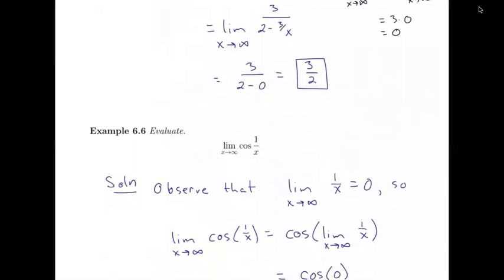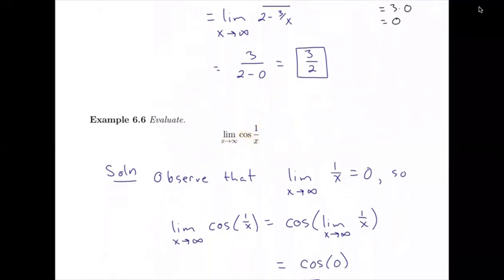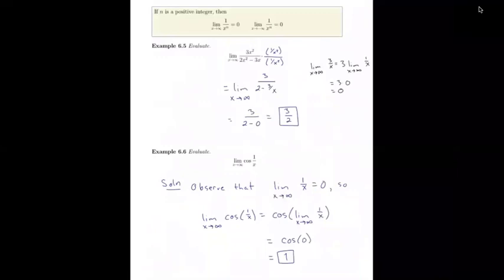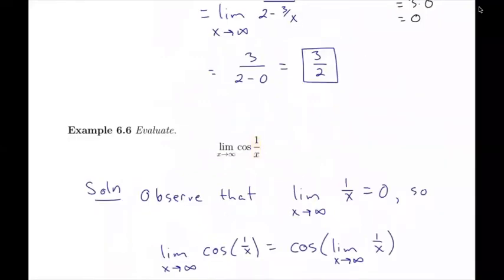So evaluate the limit as x approaches infinity of the cosine of 1 over x. Okay, so it's getting a little more complicated. We have a trig function composed with a reciprocal function, or a rational function. So what we want to do is probably work within this. Remember that cosine is continuous from our continuity section previous to this. So we know that the limit of cosine of something is equal to cosine of the limit of whatever's in the argument, right? Since cosine is continuous, we have that nice trick.